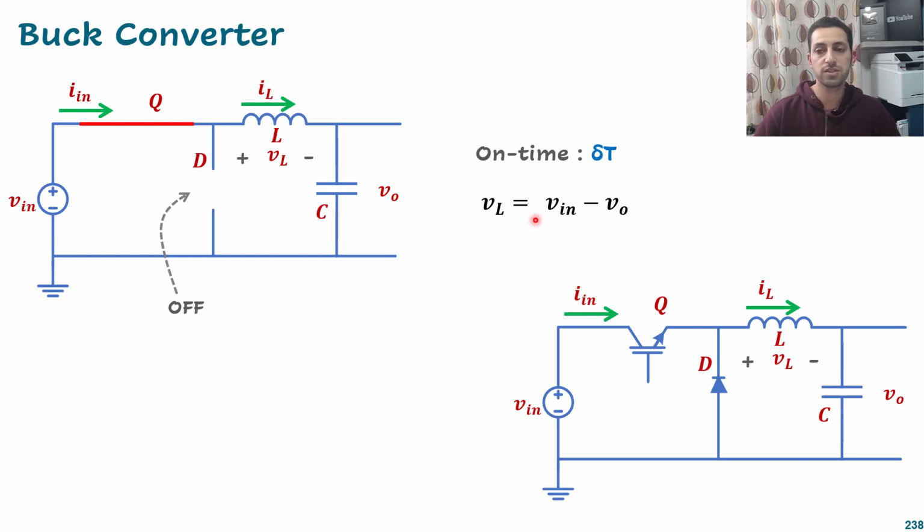Okay, so now let's go to the off time circuit. And I think you will agree with me that this switch will be off. That means it's completely a cut. And that will happen during the other part of the duty cycle, 1 minus delta T. So that switch now is completely cut and there will be no current withdrawn from the source. Remember, that means the current from the source is not always continuous. Okay, and that happens for the buck converter.